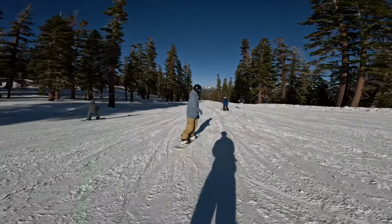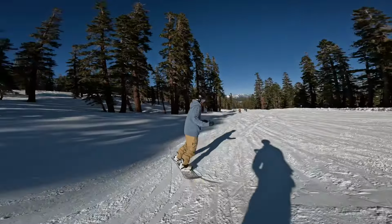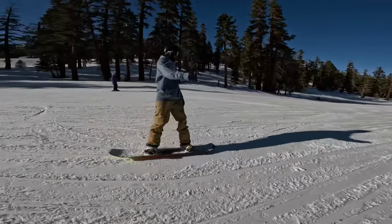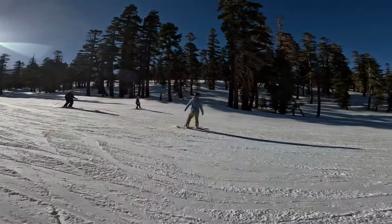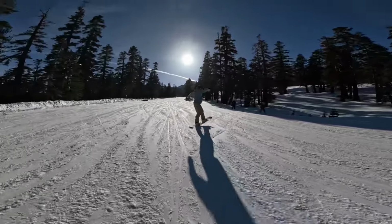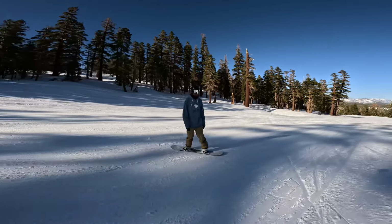Let's wait for some traffic to go by. Cool, going here, open, boom, close. Now I'm going to do a switch backside 180, off my toes again, open, pop, boom. Super easy. What other ones haven't I done yet? This is goofy off my heels, front 1, boom. Now if I want to do frontside off my regular stance, boom, again, boom, 180. This one's going to be a little harder for me. I'm going to do switch off my heels, back one. See, open, pop. That one's hard. I'll do back one regular now, off my heels. Boom. Okay. I think that was all the 180s. Maybe I missed one, there's a lot.